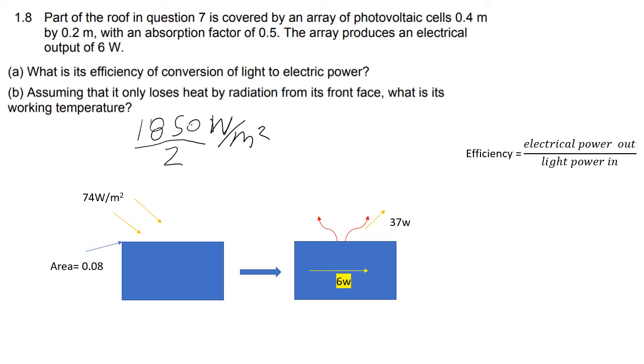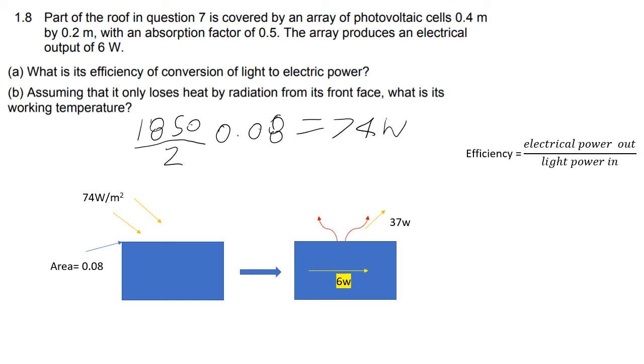So if we just multiply this by 0.08, we should get a value of around 74 watts. So we have 74 watts, and only half of this is actually absorbed, and the rest of it is basically reflected. So we have here two arrows, and they represent our energy going in, our light energy. And in the second diagram here, we see that half of it's come out. So one arrow's gone in and become electrical energy, and the other one's gone out. So that might illustrate to you what's going on here.